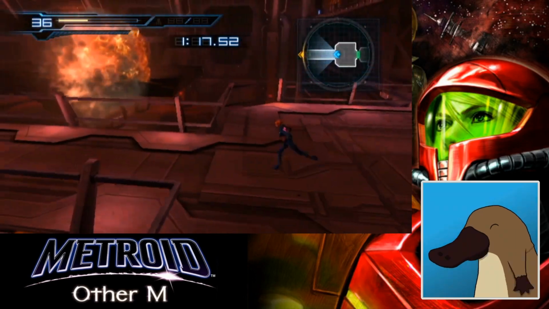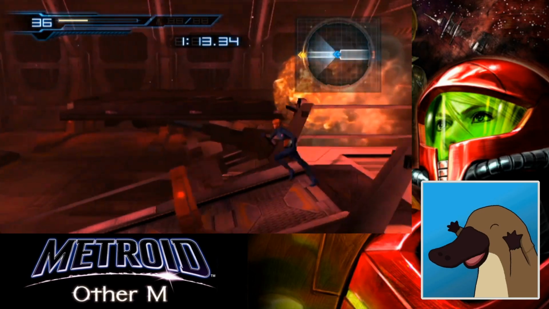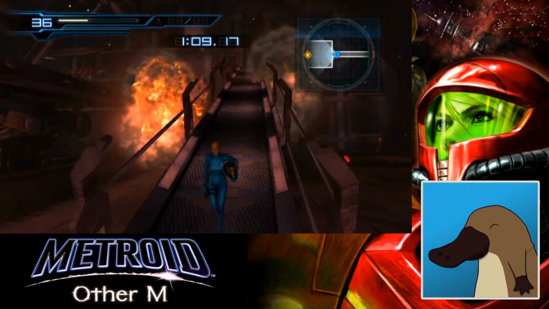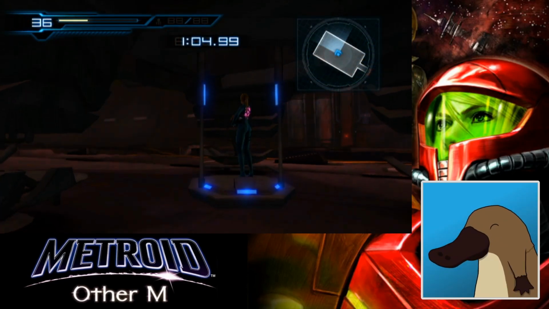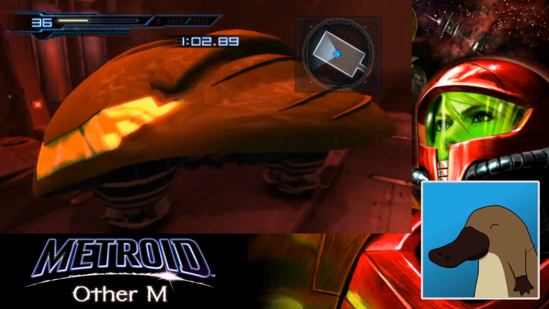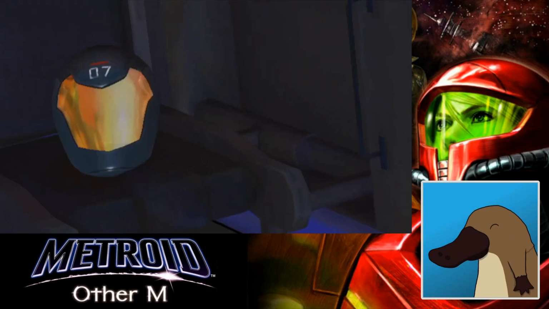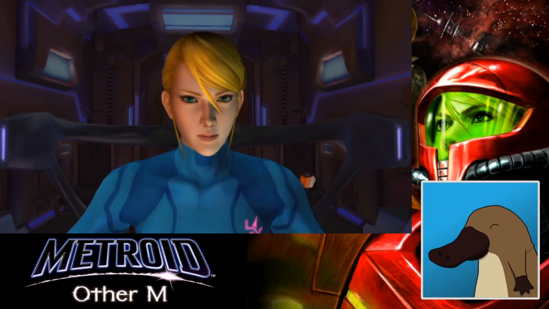This is not even like... I don't know, this feels like Samus is giving me the finger right now. Like, no, you don't get the power suit anymore. You're just going? Okay, cool. Wow, that was really... that was real... something. All for a helmet. You waiting, Adam.